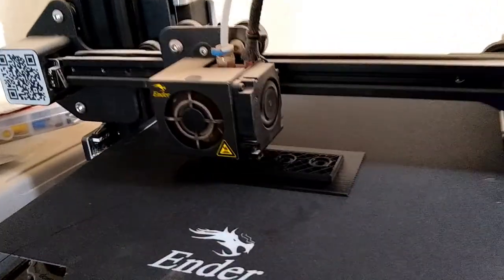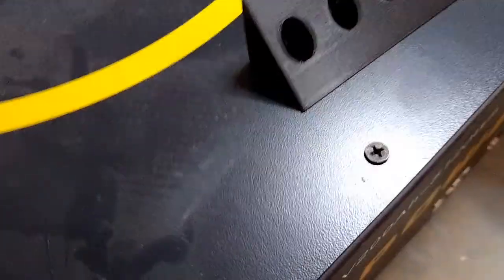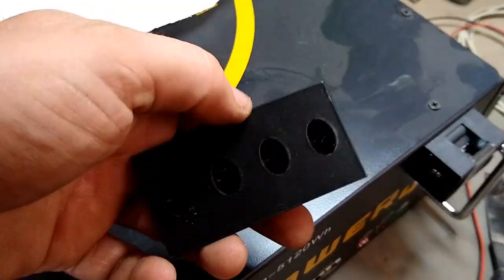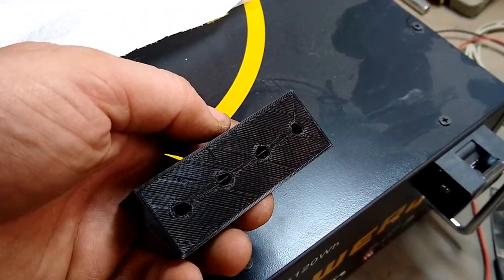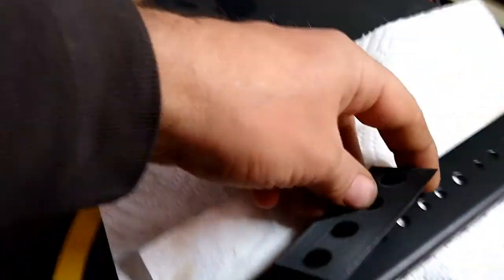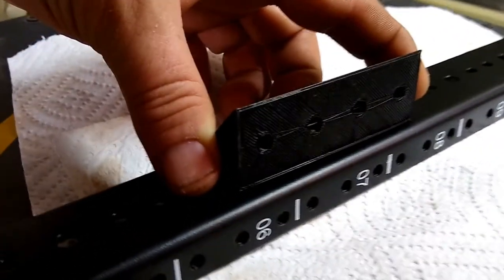I had to make these bus bars, which are going to mount on the 3D printed brackets, and those are going to mount to the side of the rack rails. I printed them up with my 3D printer — they took about 11 hours each — and they came out pretty strong, stronger than I expected. The bus bar screws to those and the holes in the bracket are spaced to line up with the rack rails, so the bus bars are held off the side with a nice non-conductive 3D printed bracket.